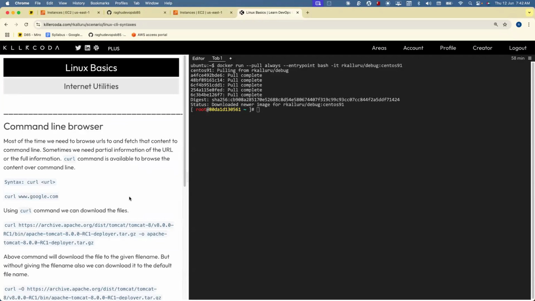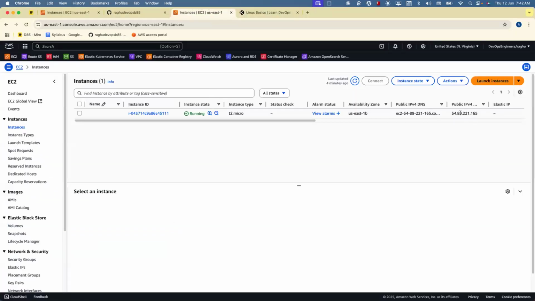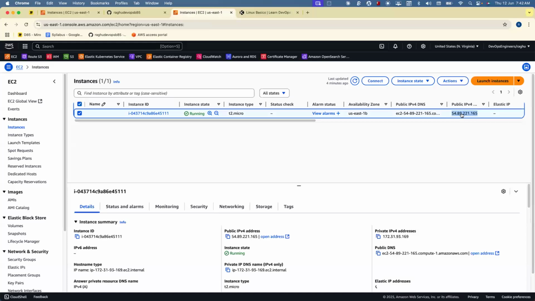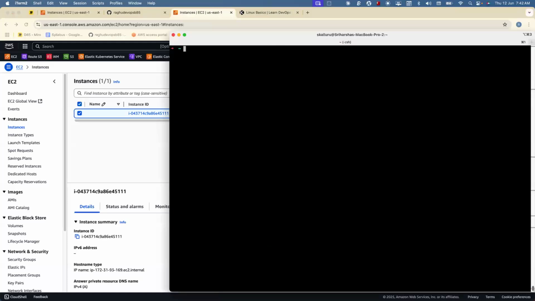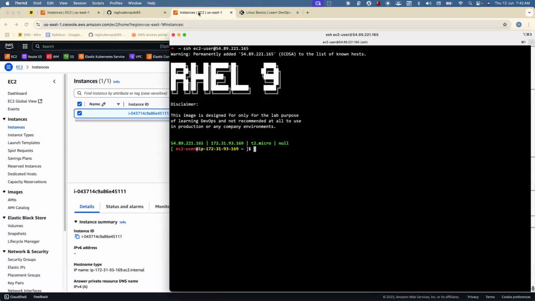So the next is a command line browser. First, before that, I should connect to our new box. I'm there.